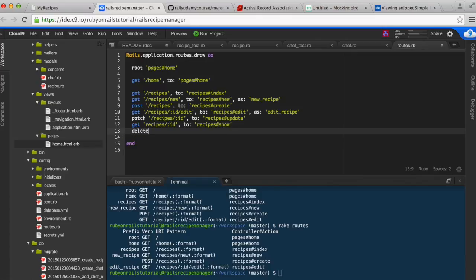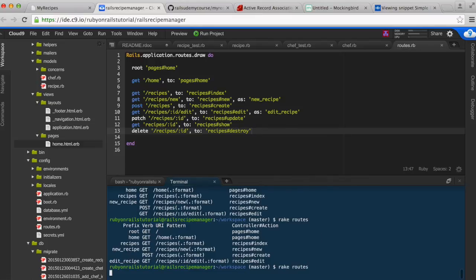And the ability to delete would handle that by recipes and then the ID of the recipe that we want to delete. Recipes controller, destroy action. Okay.